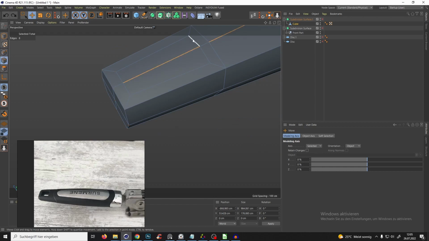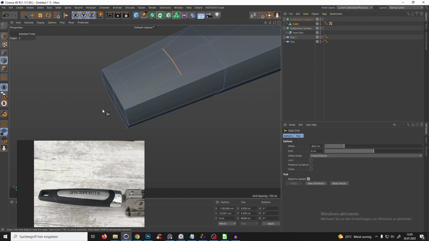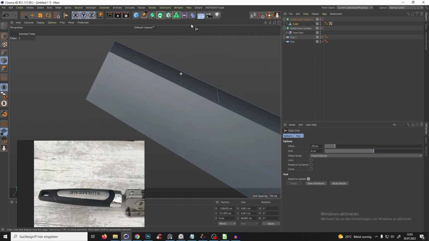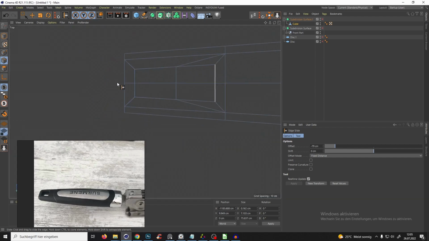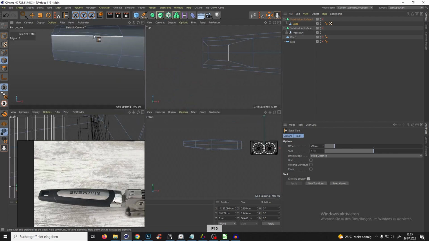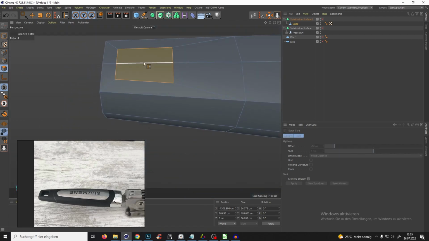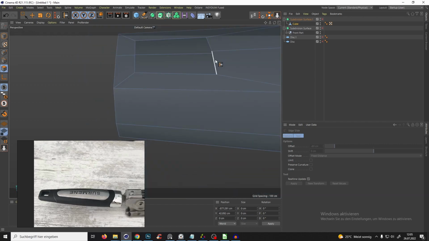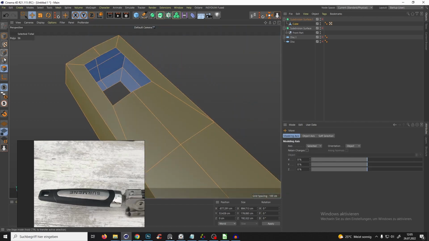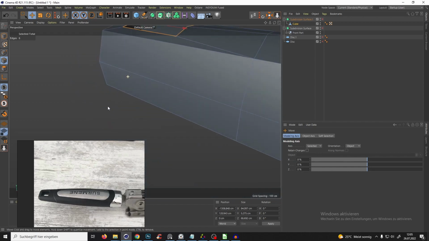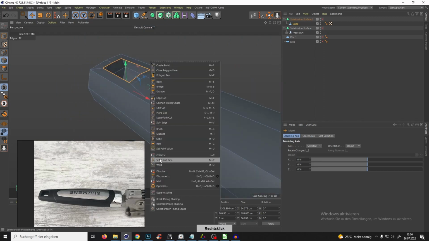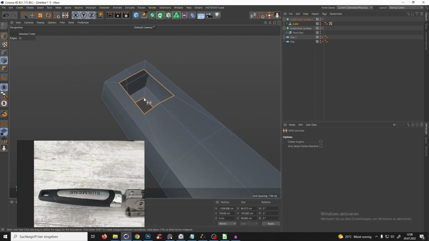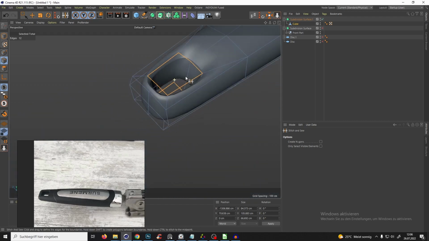So we just take those two edges here with Shift click and just MO, and we just drag them here. And the same for the bottom side. We just select those two edges, go to the top view, and just drag and drop them to the same place. So we can again select all our polygons here and just delete them, and double click with edge selection those outer edges, Shift click to add those here the same, and just right click and stitch and sew. With Shift click we connect them, so we have a hole here.